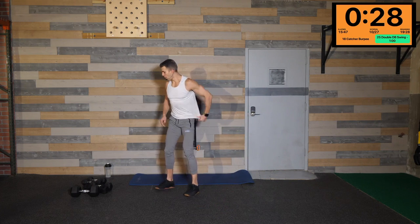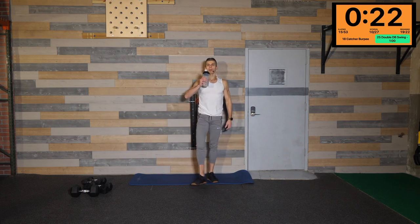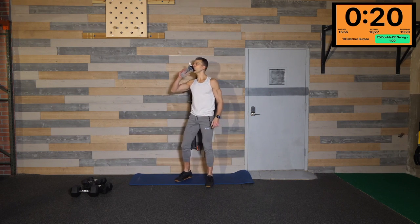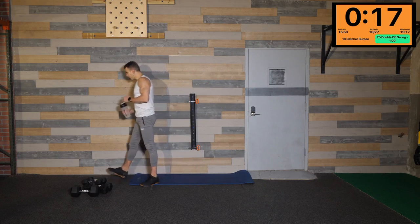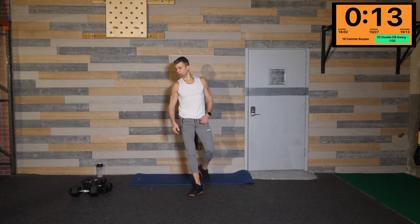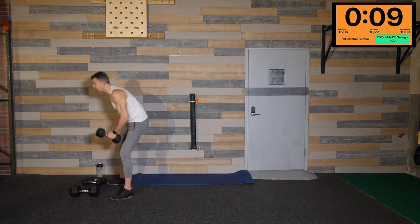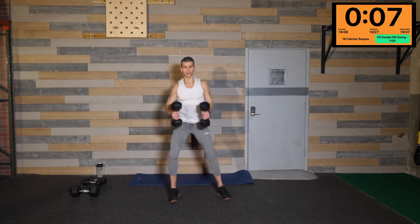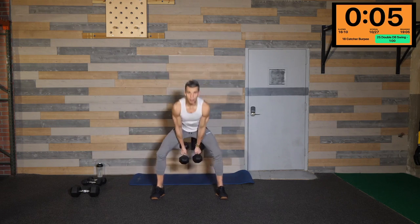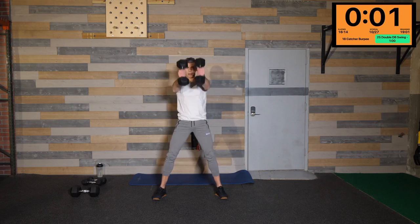30 seconds to go. We're gonna go right back to the top again for the first of those 8 moves. Good work, guys. Couple people still finishing up. You go with it. Woo! Right back into those double kettle swings. All right, if you can, heavy up the weight. This round, 25. One, two, three, let's go. And we're on the clock, come on.